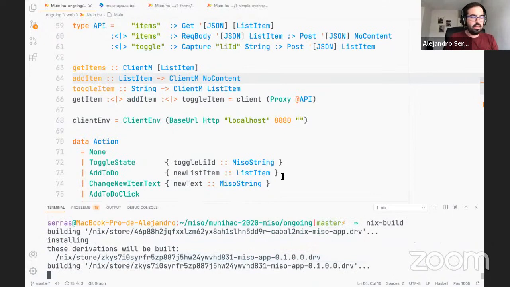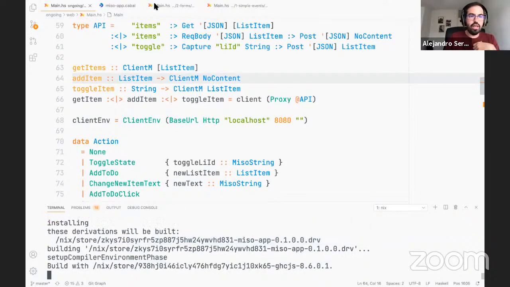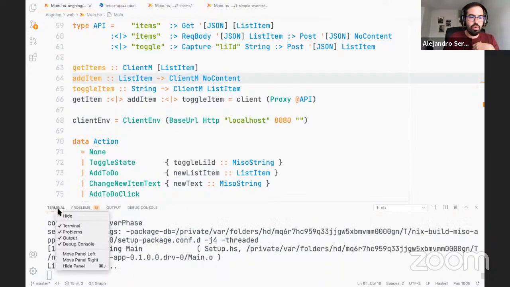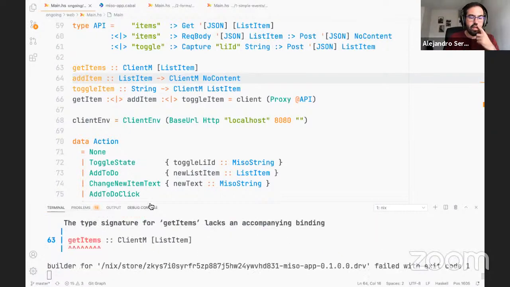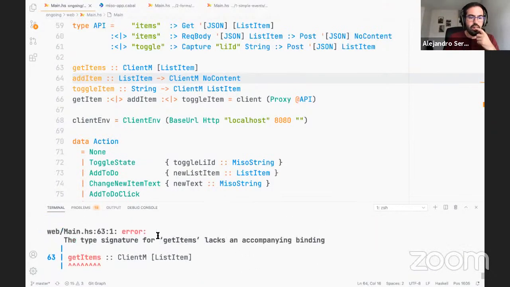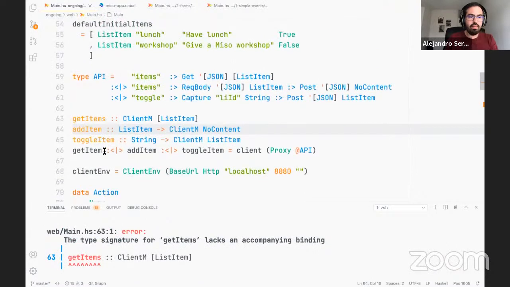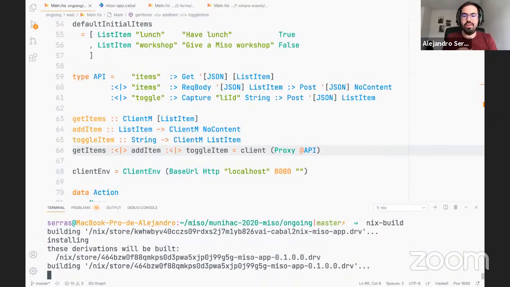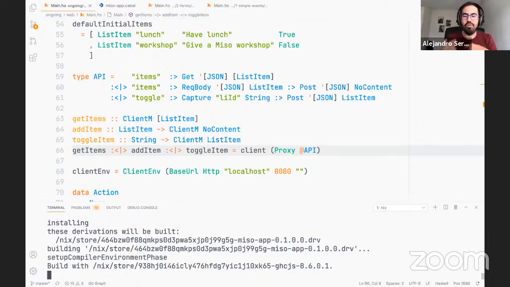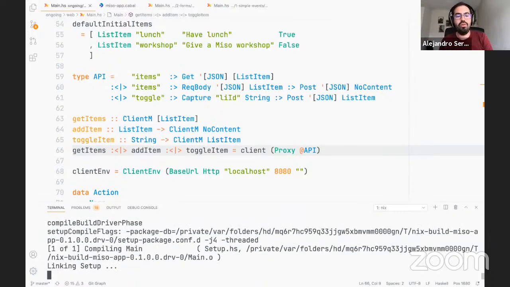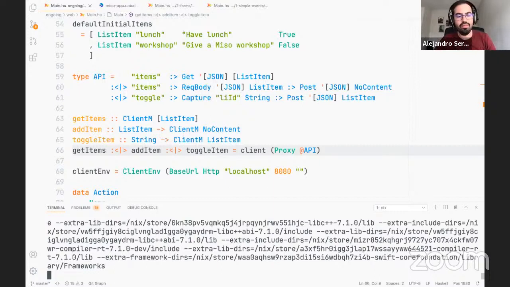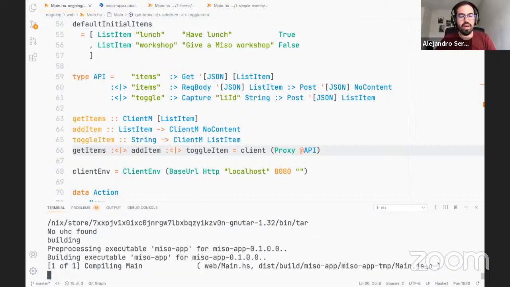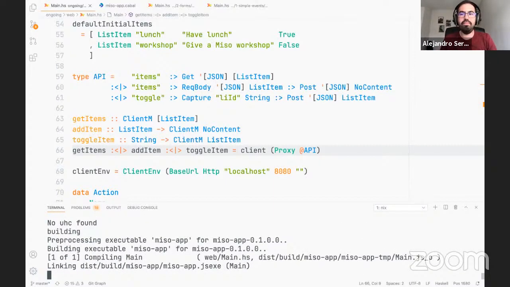And now let's also see how I can open a new terminal, because I need a new terminal. What's going on? Get items. That's the reload cycle. I think if you know a bit more Nix-fu, you can actually make this reload cycle much smaller. But that's what we have here. So compiling, linking, good.